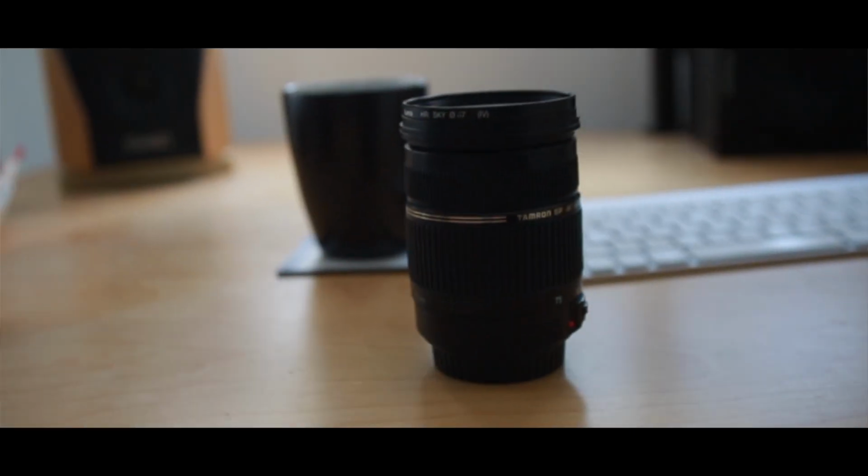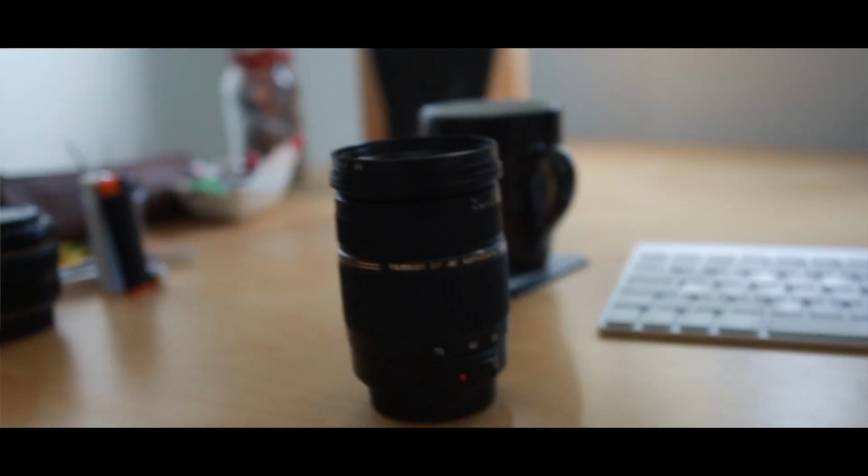There is one positive thing to say about the autofocus though, and it's that it's really accurate. My particular model, and obviously this can vary model by model, has been really, really accurate. I've never had any problems. Obviously that's less of a problem these days because you can just use the autofocus fine-tuning and hone it in to make sure it's perfectly sharp. But my model has been brilliant with autofocus. I haven't had any problems at all.